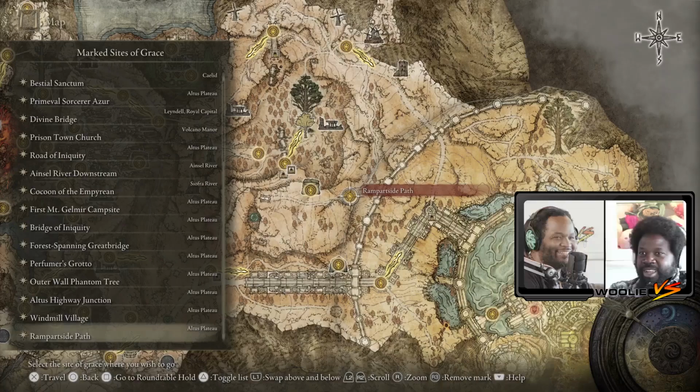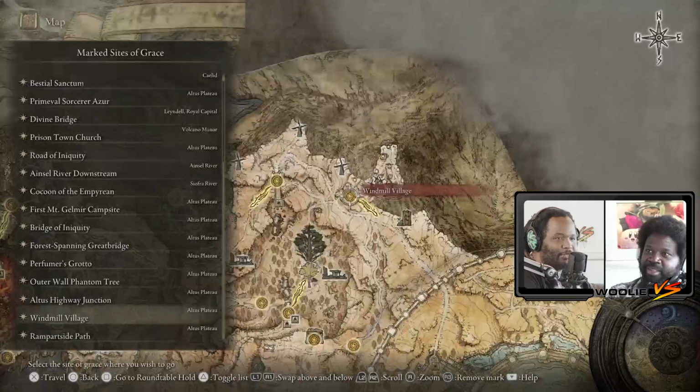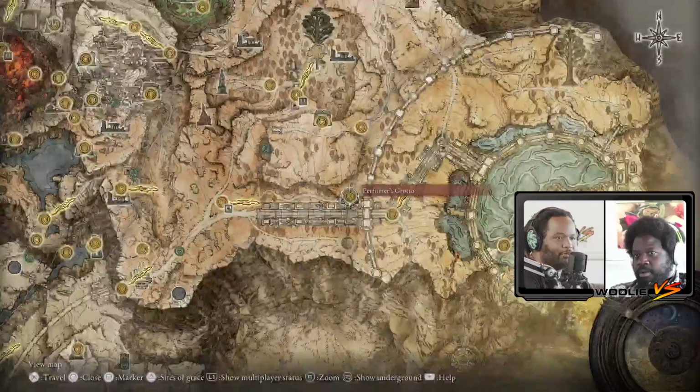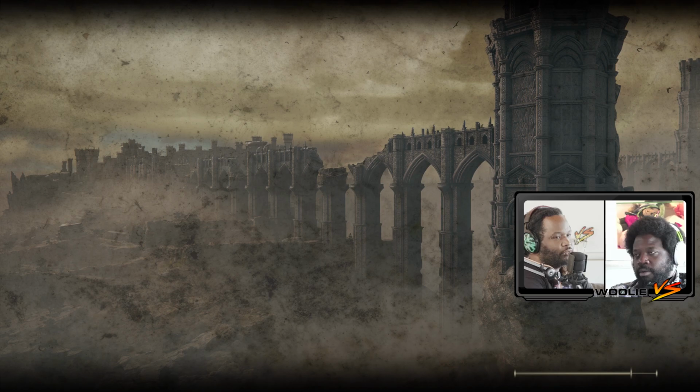So yeah, this is where the lightning was striking, and that's where the windmill village was. But admittedly, we still stopped in the middle of the perfumer's grotto, and we had beaten the boss, and then there was the rest of the actual area.